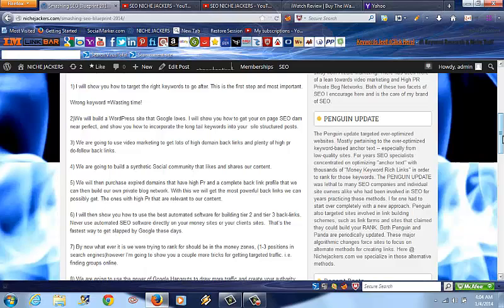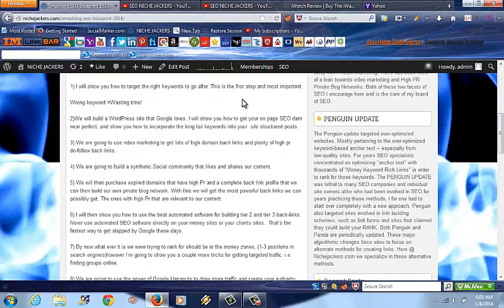So basically, I have a system where we'll pick a niche and run it through about 3 different software tools that I have. At the end of those 3, we will have a group of the hottest, most commercial intent, traffic-driven keywords in that niche that we can find, and we're going to build a site around all of those words and draw in all the traffic. So let's move on to number 2.